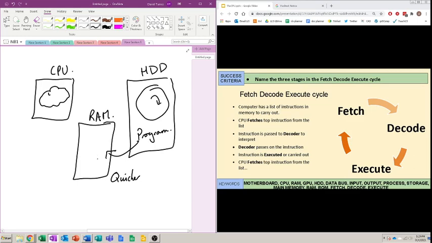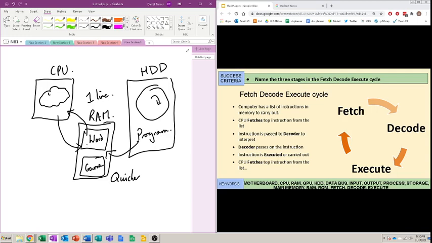So once the program's in RAM, so here's Microsoft Word maybe, and let's put a game in here. Once Word is in there, the computer will fetch one line at a time from RAM into the CPU, and it will decode that instruction. It'll find out what it actually means, and once it's decoded it, it will execute it and run it, and this is where things actually happen inside of the computer. So the computer, once it's executed that code, will go back to RAM and fetch another instruction, and decode it, find out what that instruction is about, and then execute it. It'll run it.